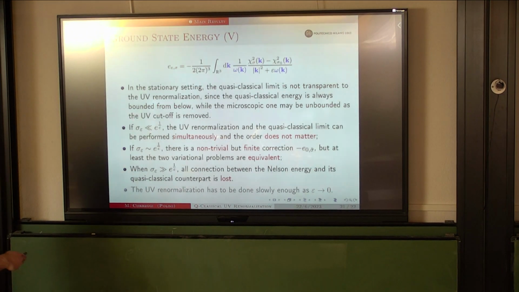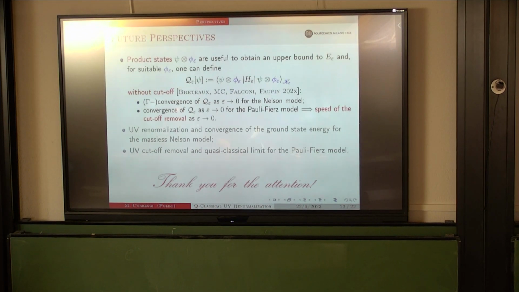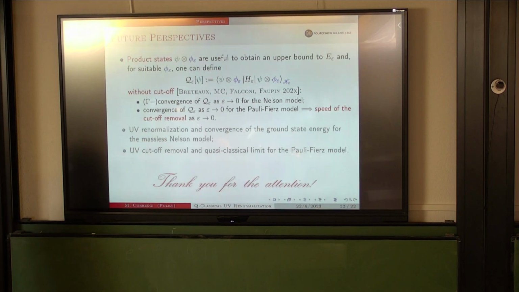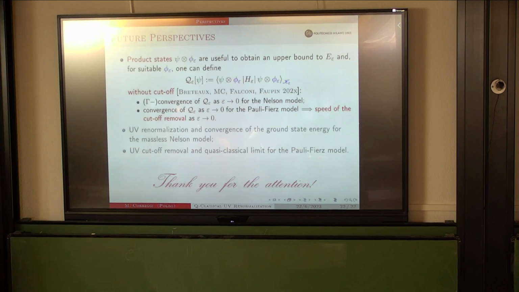The main goal here is to do the same for Pauli fields. For Pauli fields, you expect to see something more interesting, because you don't even know what to expect in that case. So take product states and see the UV divergence. Of course it's not the full space. You are just working on a special class of states, but still there is hope to understand something or prove at least bounds for the self-energy.